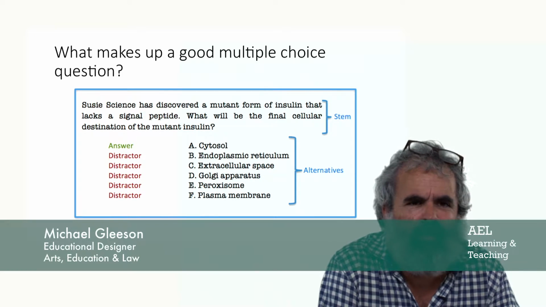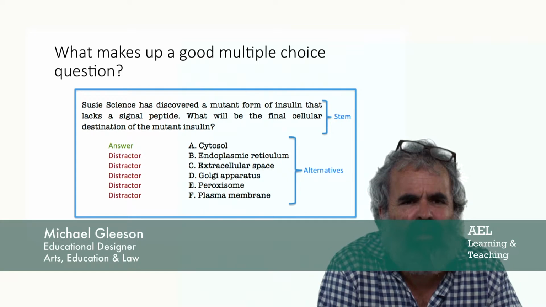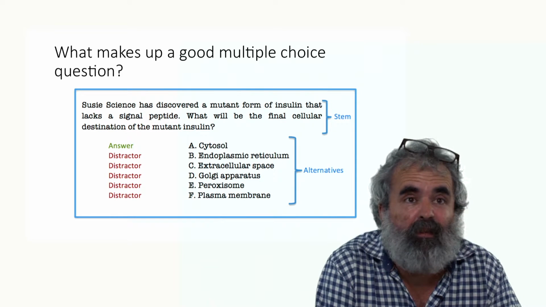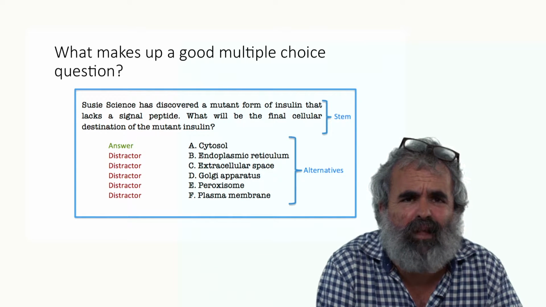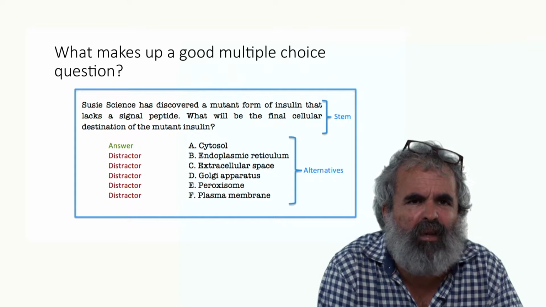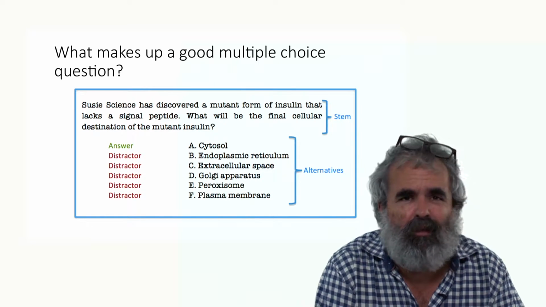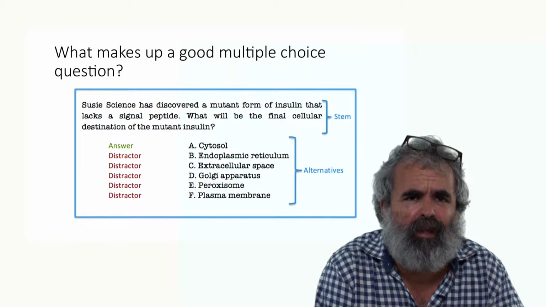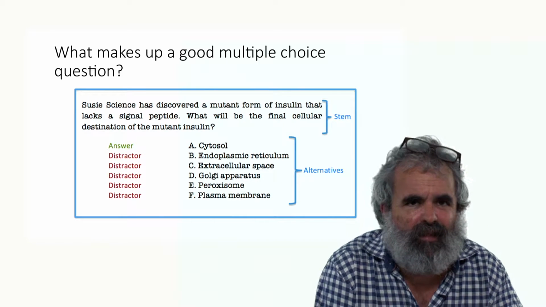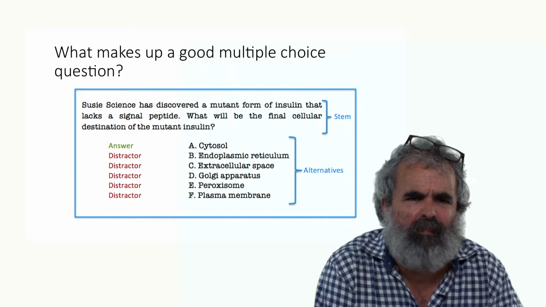I'm an educational designer for Arts Educational Law, and today we're just doing a bit of multiple choice questions 101, I guess. We're looking at how you create a good multiple choice question. You've probably done this before. You'll do a lot of it automatically without thinking about it, but I'm just going to give some advice about how you can make sure your questions are valid and reliable.